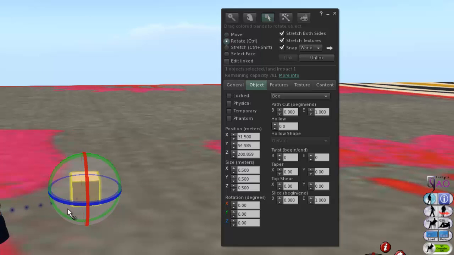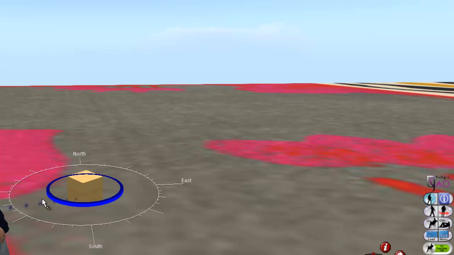When we rotate, if I rotate the Z axis, I'm going to rotate it on the axis. Now you notice that it also has a scale going around it. North, east, and these scales help you to snap to 45-degree angles.